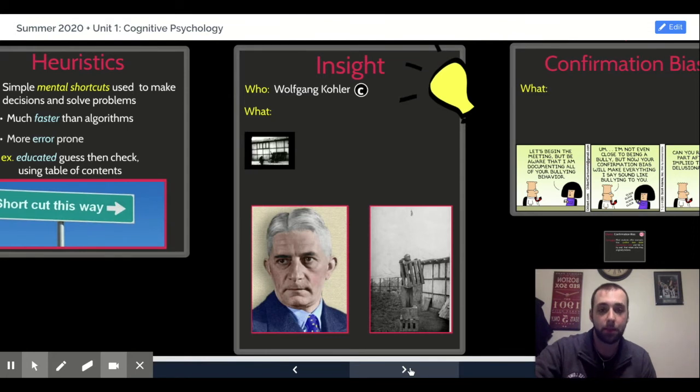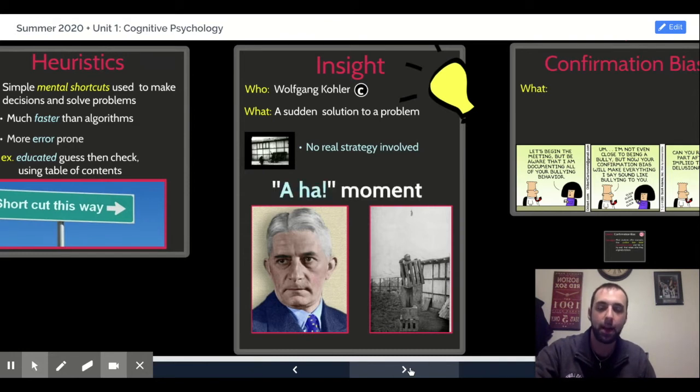There are two different types of psychologists in this course. Key psychologists who had major breakthroughs that I anticipate as possible names that you'll find on the AP exam in a context that really requires you to know them, or contributing psychologists, which do appear on the AP exam, but they often appear in the context of a question that you can often answer if you just know their study as opposed to necessarily memorize their name. This is an example of a contributing psychologist. Wolfgang Kohler is an important psychologist, but not an overwhelmingly important name that's an absolute need to know.